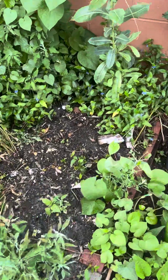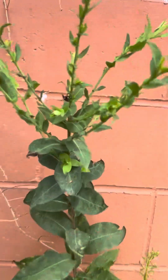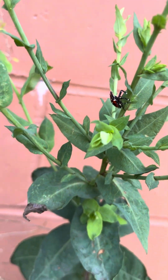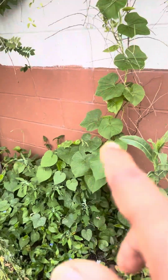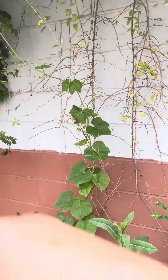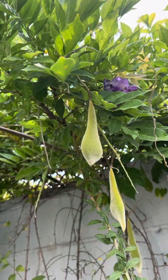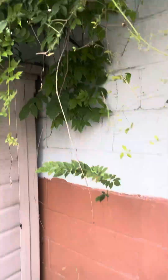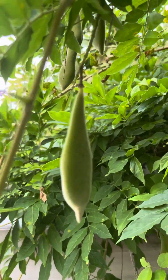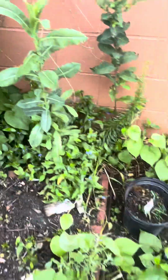Anyway, I believe these is the peanuts. And as usual, look at the freaking aphids. Okay, buddy. We're gonna take care of you. These are some kind of weeds. I'm gonna have to prune all of this. This was like a wisteria, and I was doing it for my bees, but I ain't about to play with him. And they also given some kind of fruit. I don't know what that is over here. So anyway, this is what we got going on.